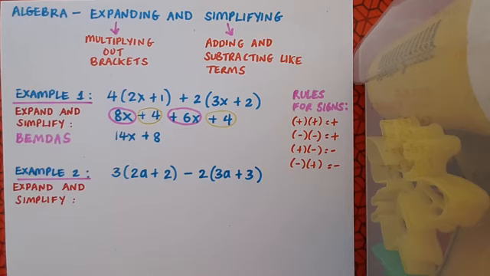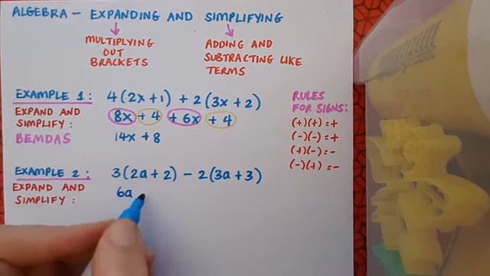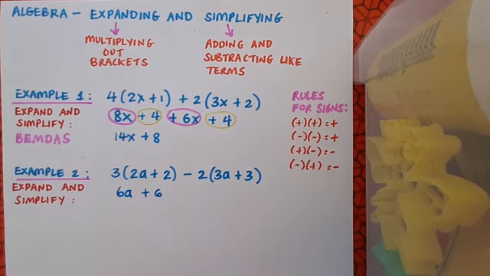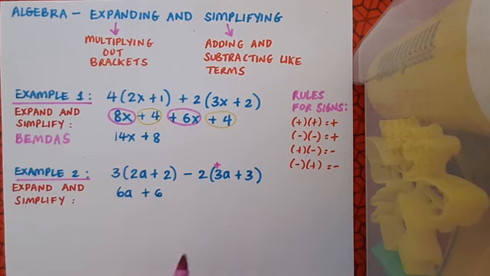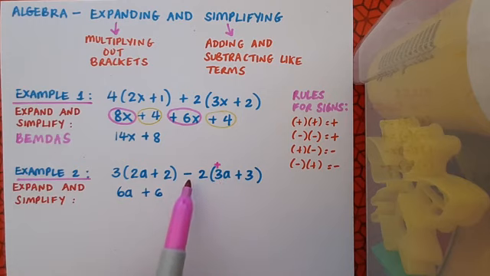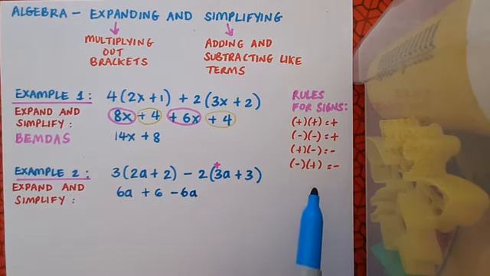So first of all, the expansion. That means 3 times this bracket, so 3 by 2a is going to give me 6a, and 3 by 2 is going to give me plus 6. And then moving over to my second bracket, I've got negative 2 by 3a. Now, this 3a is a positive 3a. I haven't just decided that on a whim. If I ever have a term that has no sign in front of it, it's automatically a plus. So negative by positive is going to give me negative. So I'm going to have minus 6a. That's the set of rules up here getting used.